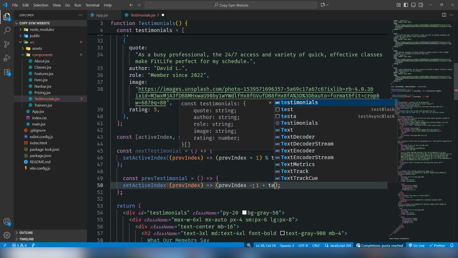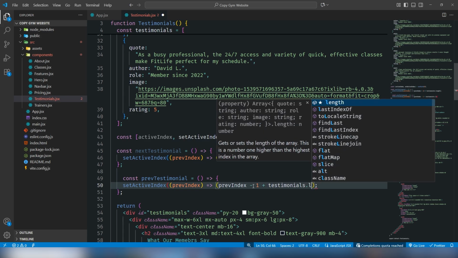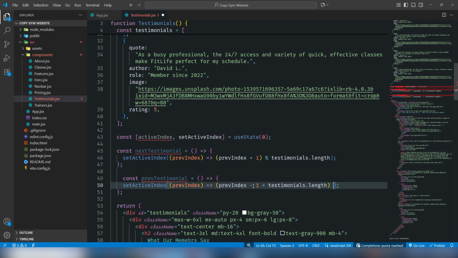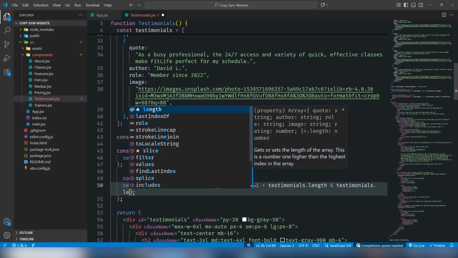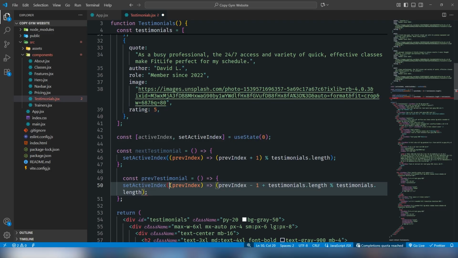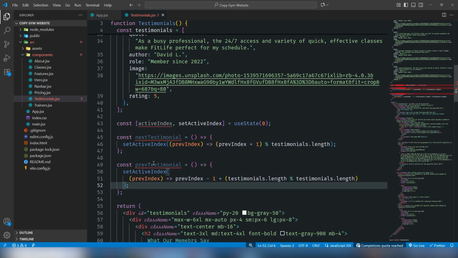Minus 1 plus testimonials.length, modulus testimonials.length. Okay, and I think I need to remove this one. No, give me a second. Yeah, so I have two functions.